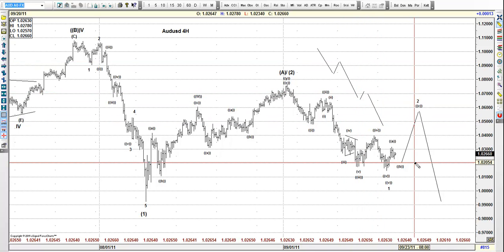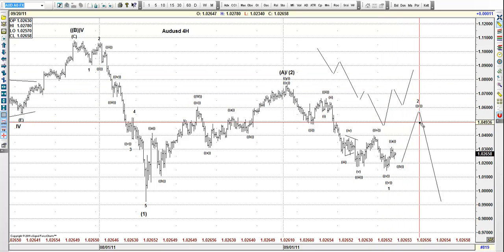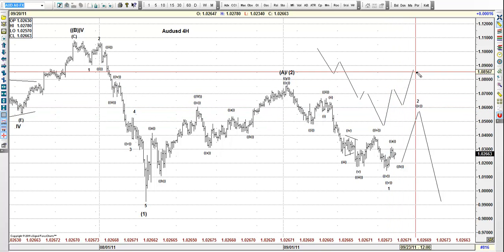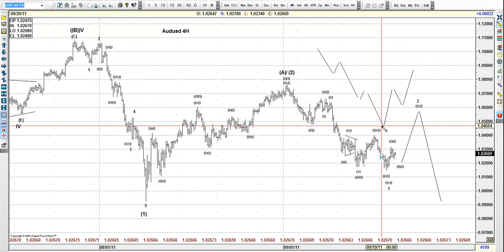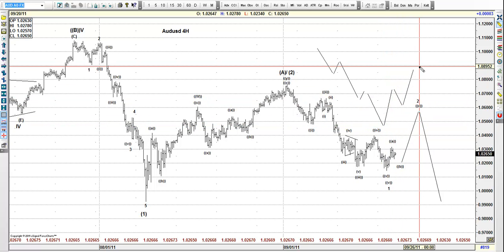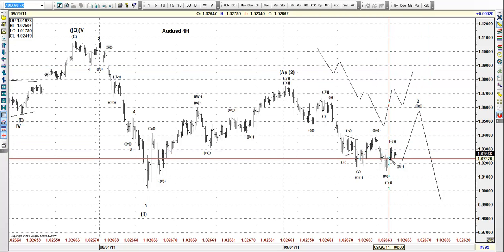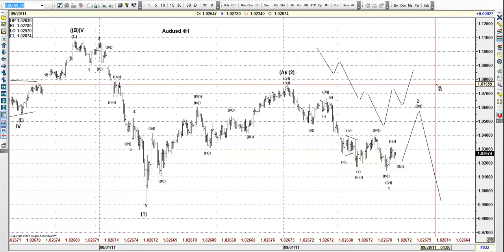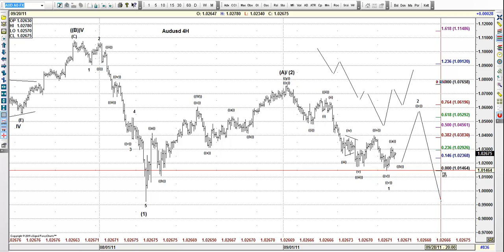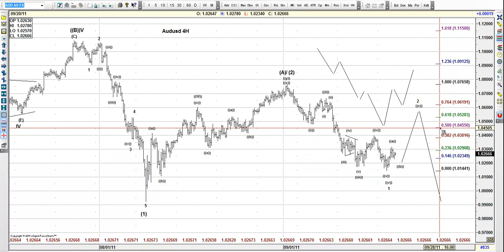In the Elliott Wave principle, after a 5-wave move like we see here in the Aussie dollar, comes a 3-wave move back. That 3-wave move back consists of 1, 2, 3, which is also most of the time an ABC, that is a 5, 3, 5 move. That being the case, all we need to care about now is that the Aussie is showing a possible recovery in 3 waves that should take Aussie minimum to the 104.50 area.